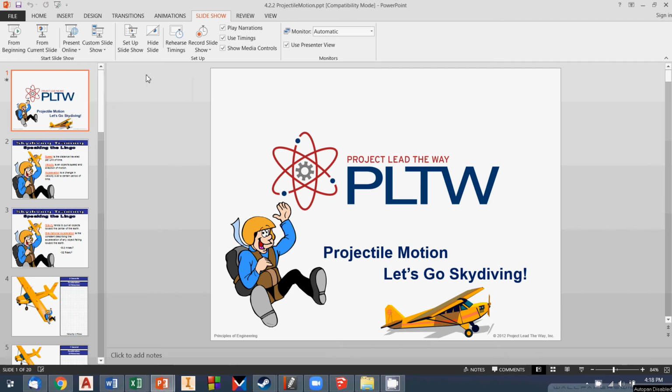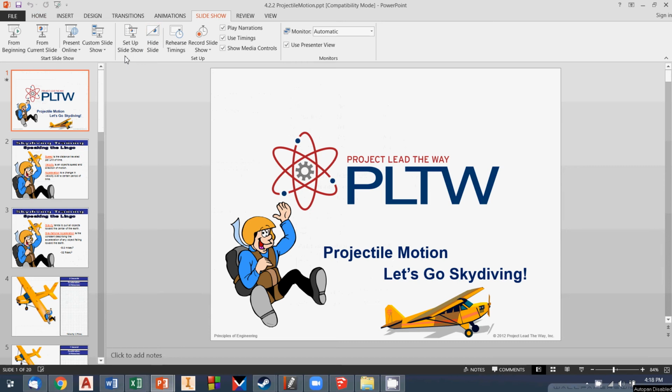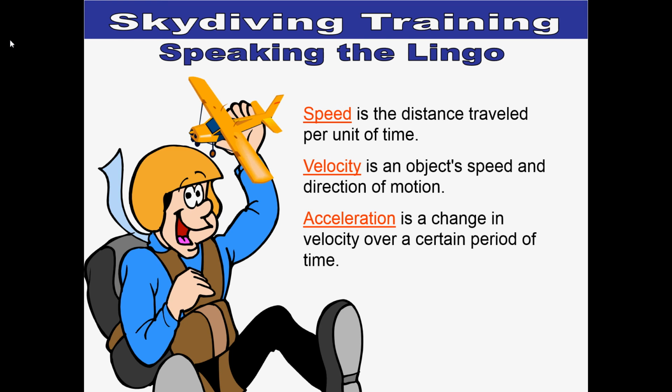Today what we're going to do is look at projectile motion. Projectile motion is the path an object takes when it is launched through the air, and we call this type of object a projectile. Technically, a projectile, once it's launched, has no forces on it. For example, a cannonball would be a projectile because once it's launched, the only thing pushing on it is gravity and its own momentum. A rocket would not be a projectile because it continues to burn fuel and accelerate and have force from its own exhaust as it's moving.